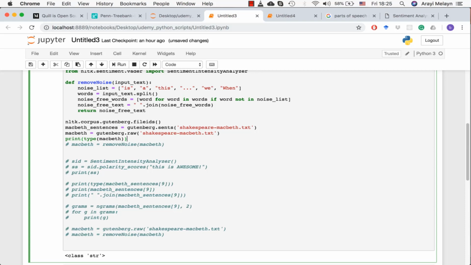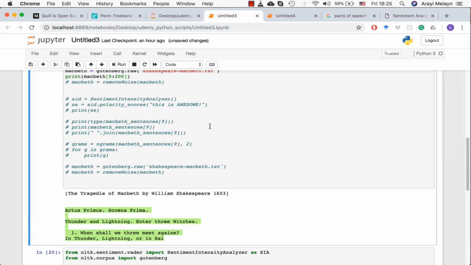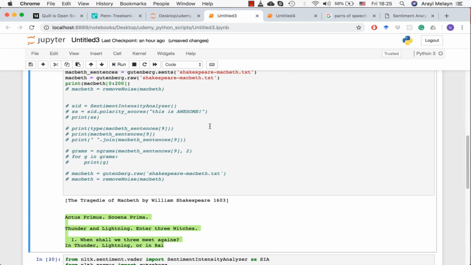Okay, so that means if we index this, print Macbeth from 0 for the first 200 characters, what do we get? We get what looks like a lot easier to read, and it's the entire string as opposed to having all that extra dirty information in there, right?